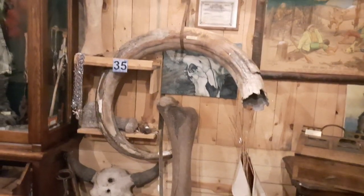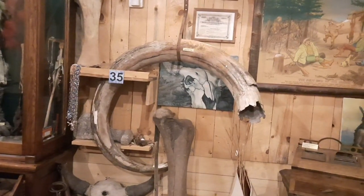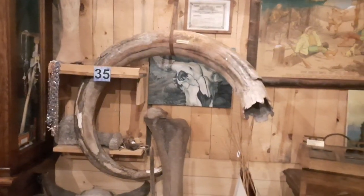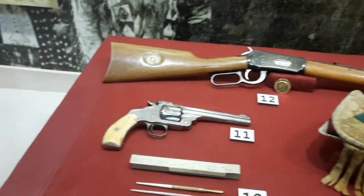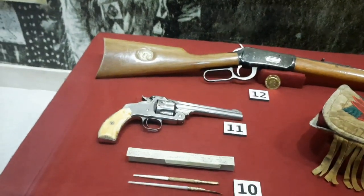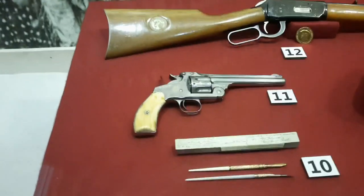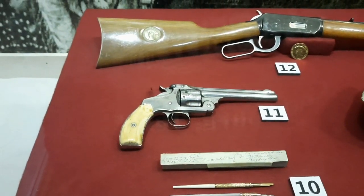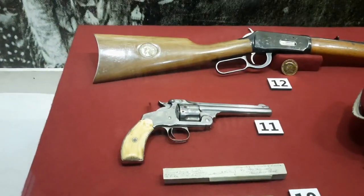Now that is a horn. Is that what they dug out? Oh, it's a mammoth tusk. Mammoth ivory. They're not sure where these guns come from, other than they know that they were in Buffalo Bill's Wild West show. And that number 3 there, look at the grip. It looks pretty similar to one that we have at home. It's very similar.